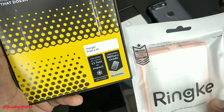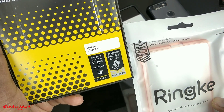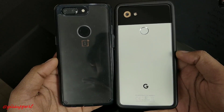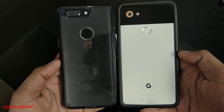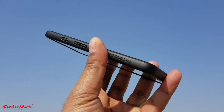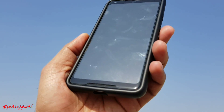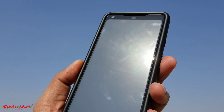Try to use certified cases. Smaller cases are not certified — they may or may not protect. For drop-proof cases, whatever case you buy, if it is MIL-STD-810G certified, that means it meets US military standard — that case is drop proof, similar to an ISO standard. Which case you pick depends on your design preference. There are brands like Spigen and Ringke, or if you want a minimal bumper case that makes your phone look cleaner and simpler, Rhinoshield is definitely a great option. We are also going to do a review of the Rhinoshield tempered glass 2 on the Pixel 2 XL — I've been using it for almost 2 weeks — testing sensitivity and whether there are any issues using the tempered glass.